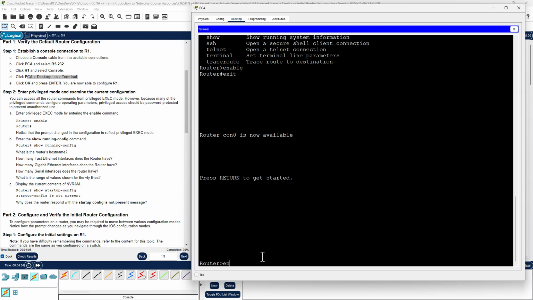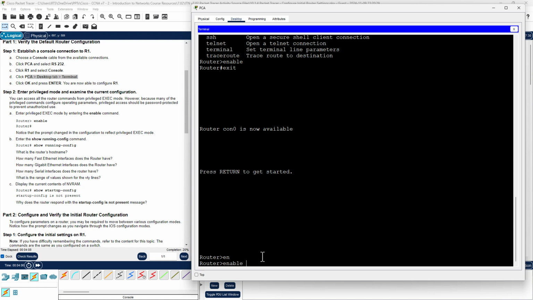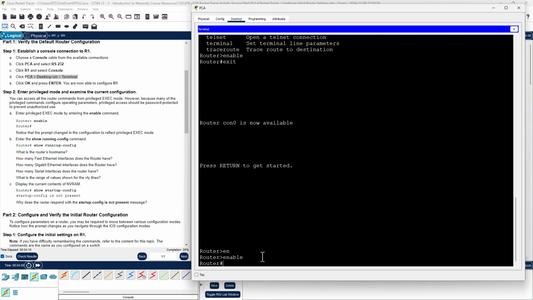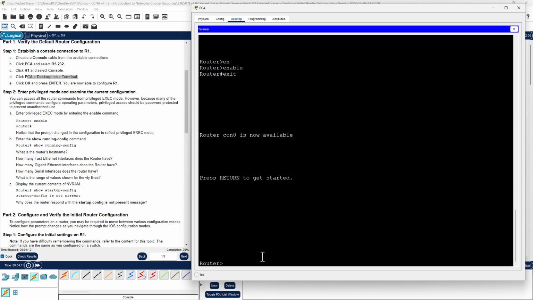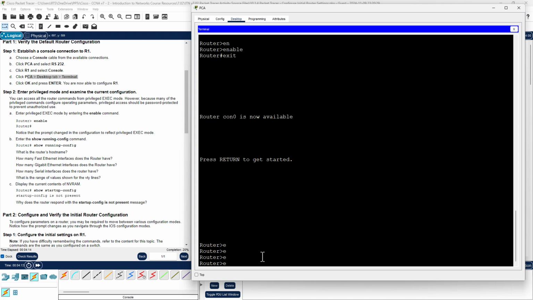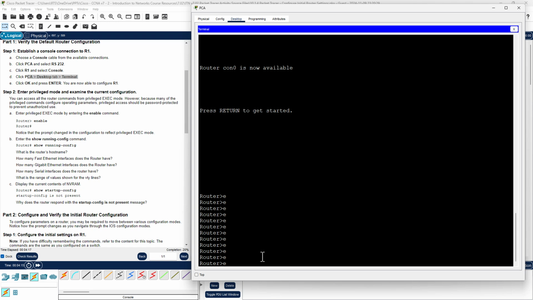If I do EN and hit tab, it will tab it out. If I do E and hit tab, it doesn't like that. That is because it doesn't know if we want enable or exit. If we do EN, only one command starts with EN.